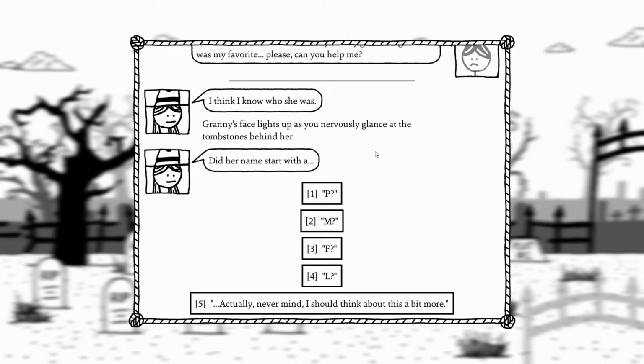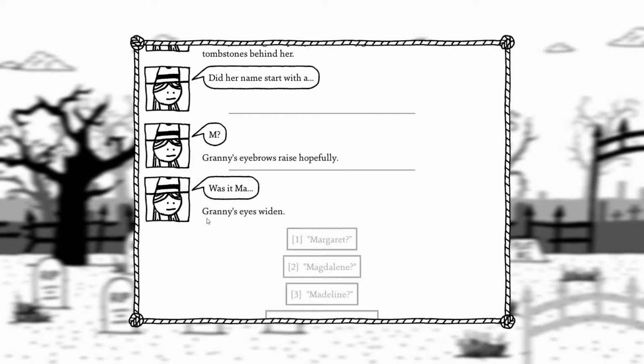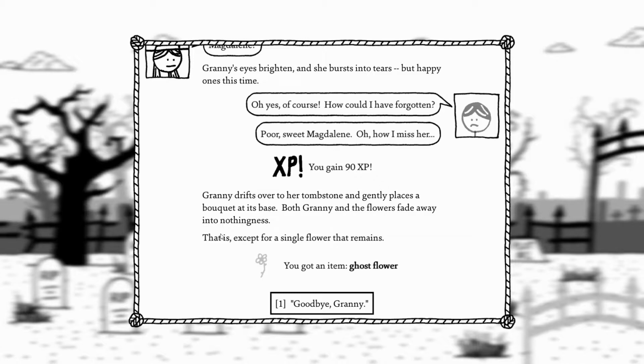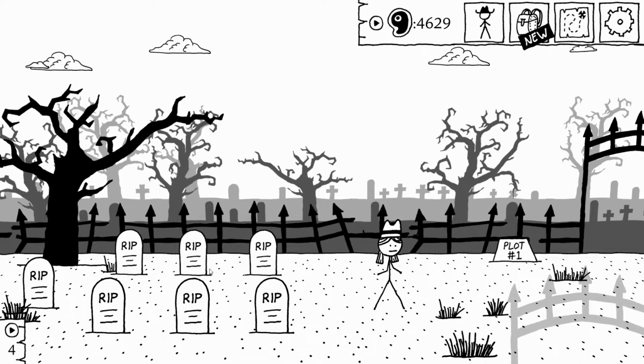I think I know who she was. Did her name start with an M? Magdalene? Granny's eyes brighten and she bursts into tears, but happy ones this time. Oh, of course, how could I have forgotten? Poor sweet Magdalene. Oh, how I miss her. Granny drifts over to her tombstone and gently places a bouquet at its base. Both Granny and the flowers fade away into nothingness. That is, except for a single flower that remains. Ghost flower. Good item for a bean slinger.